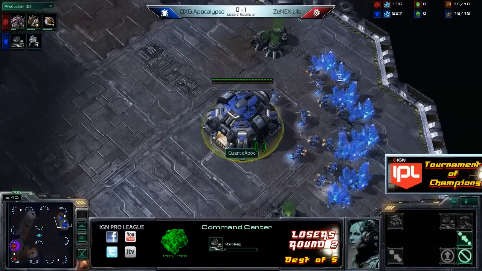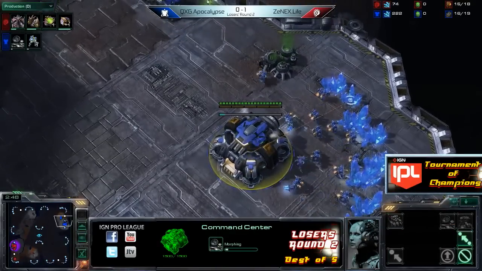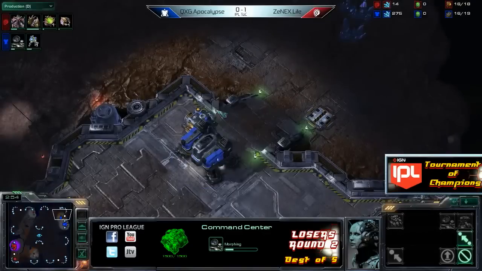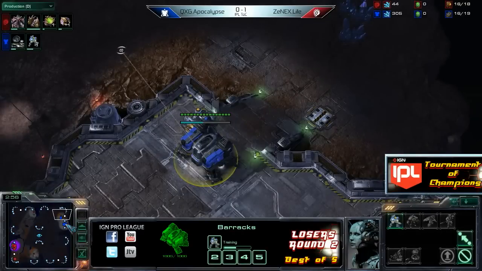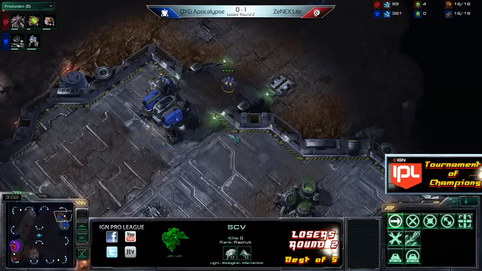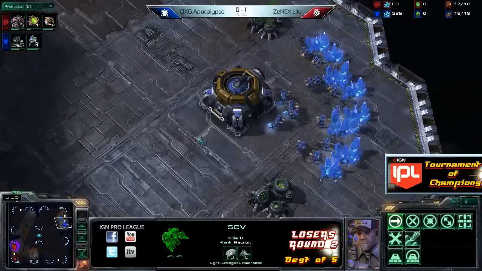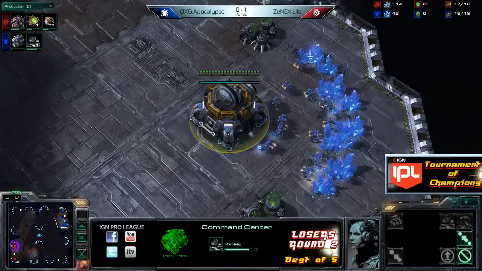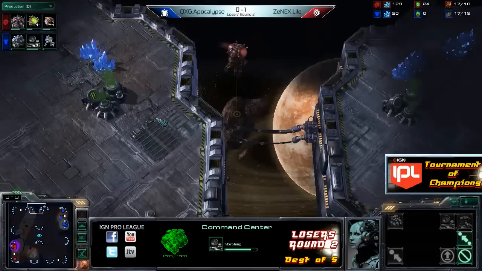So Apocalypse, though, looks like he's saving up for a 1-Rex gasless fast expand once again. He does have quite a bit of resources. No gas, of course, and we'll have that up momentarily. And he seems to prefer the version off of just one supply depot. It does supply block him a little bit, but then he builds up some excess resources, puts down the 2 gas geysers, and moves into heavy tech production after that.